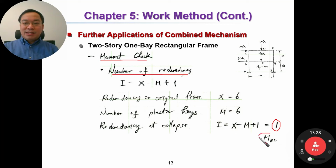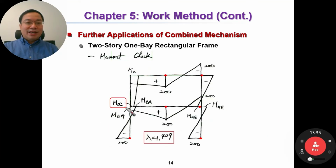Then we can select MBC as the redundant. So here we have 1, 2, 3, 4, 5, 6 unknowns and 1 redundant, and we can select one of them. You can select MC or any other unknown, but in this case, we assume the redundant is MBC. Now we have to determine the unknowns MC, MBA, MBZ, MGH, and MGE as a function of MBC.